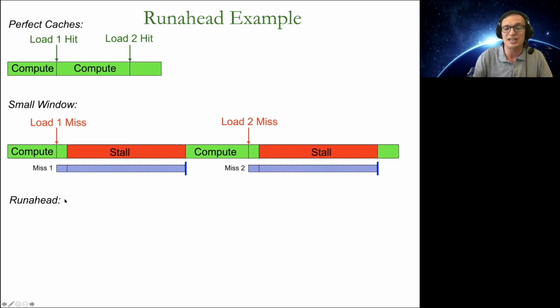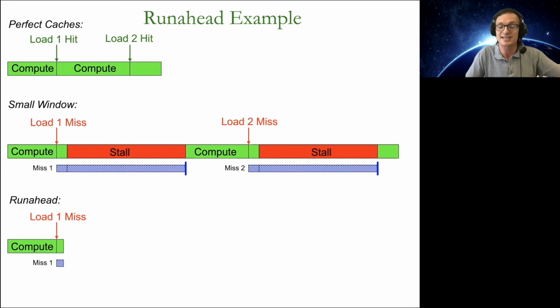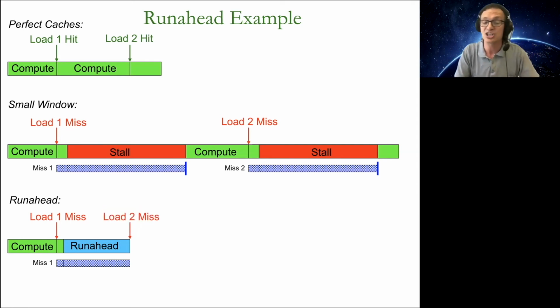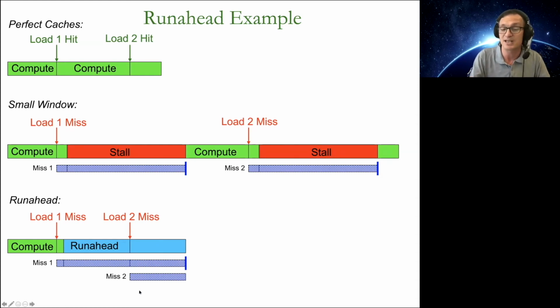Now, the Runahead machine is a bit different from the small window machines. It's going to keep the small window, but when it gets to a long latency cache miss, when that becomes the oldest instruction in the window, it's going to checkpoint the architectural state at a clean point. So it's a precise point, basically. And then it enters a speculative processing mode where it generates prefetches for long latency cache misses, but doesn't stall for them. It basically drops them out of the machine. And hopefully it reaches this load 2. And it generates the cache miss because it can compute the load 2's address. And then that miss starts being serviced in parallel with the other miss.